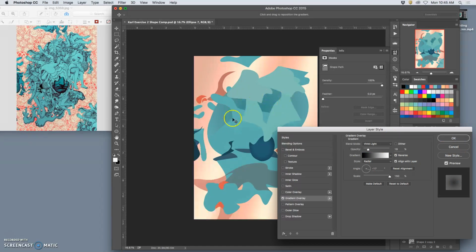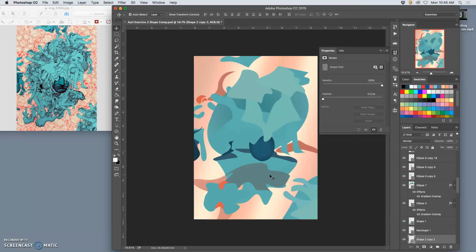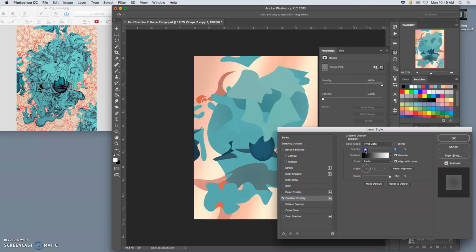That might actually be helpful to have a slight gradient there here as well. And it will remember the last options you chose, and then you can just modify from there.